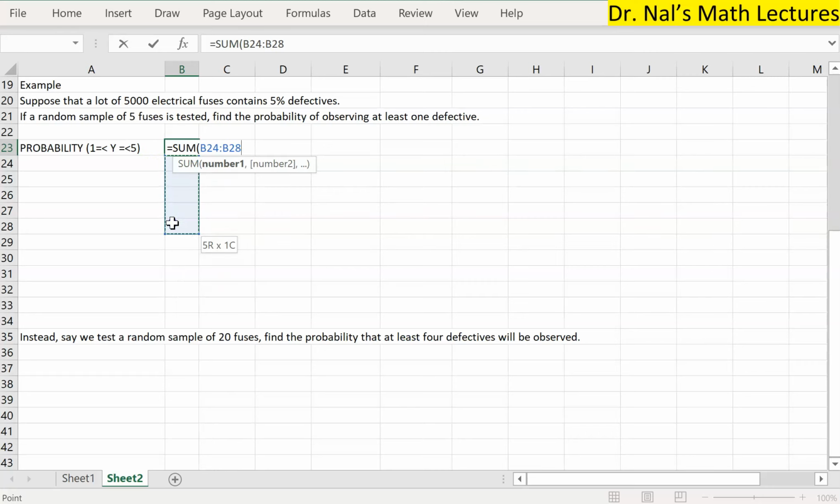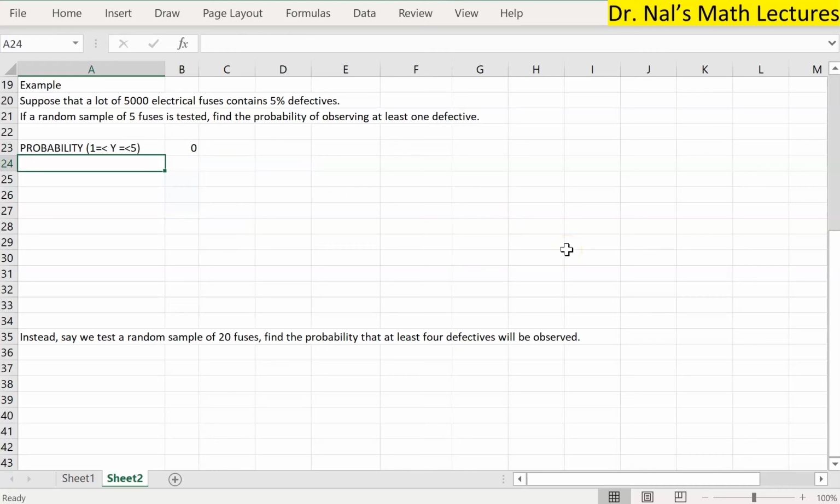Let me go ahead and have a placeholder here. So here it will be basically the probability. I need first the probability of y being equal to 1 defect. So you get a sample of size 5 and only one of them is defective. Probability of calculating y equals 2.